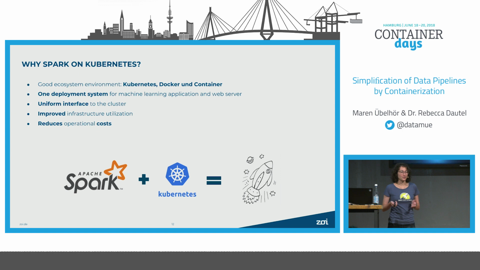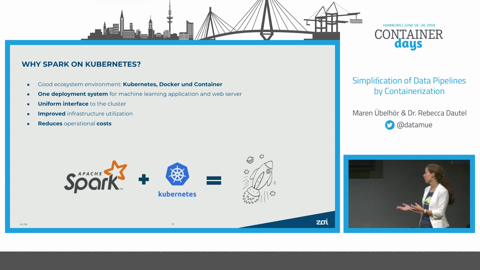And what is also very good, if your web server is running on Kubernetes, why shouldn't my machine learning application also run on Kubernetes? It's more practical if you have one uniform interface to your cluster, because then you can improve your infrastructure utilization and also reduce the operational cost. And I think running it in containers in the cluster is also very good because it should be embedded in these applications. So you should also have it in this whole surrounding. Yeah, it's very easy to use.